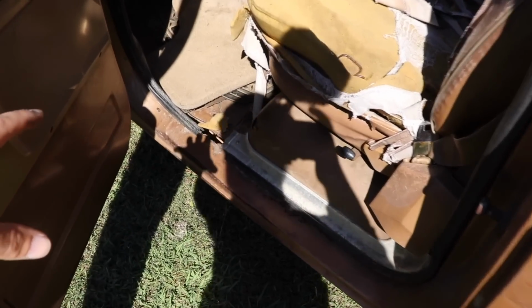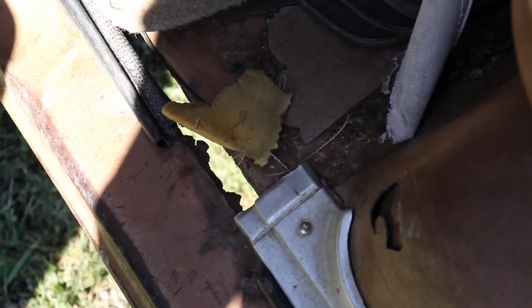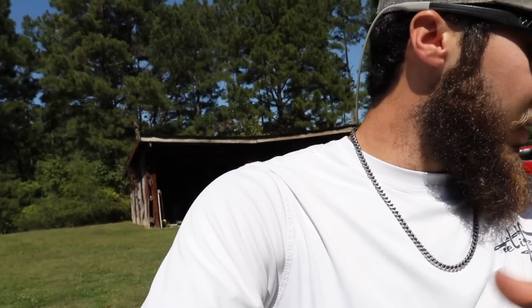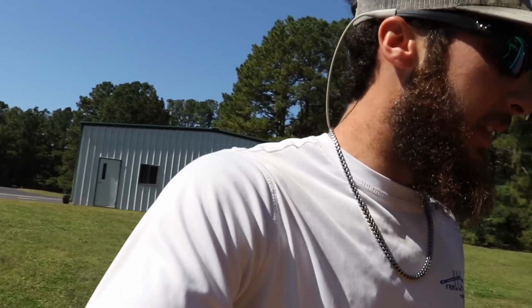I really can't see what I'm working with here until we get all the carpet ripped out, because we need to fix that part down there. The old floor pan needs to get removed and a new one installed. I don't think it's happening to the other side, but like I said, until we rip out the seat and get all the carpet out, we're not really gonna be able to see what we're working with. Everything's getting fully redone, so taking stuff out gently, I don't really care to do it. The seat, I'm gonna use the brackets and stuff, but everything's getting reupholstered, all brand new foam, brand new carpet. I only ordered one floor pan, so let's hope the other side isn't terrible.